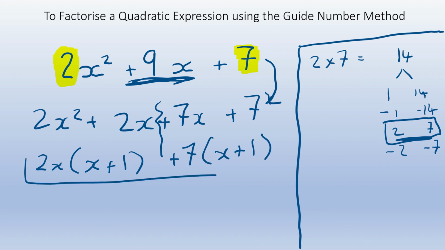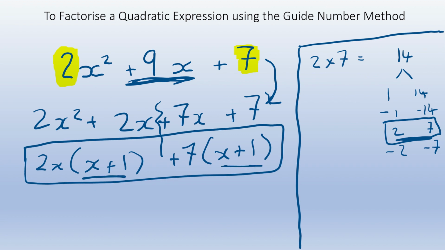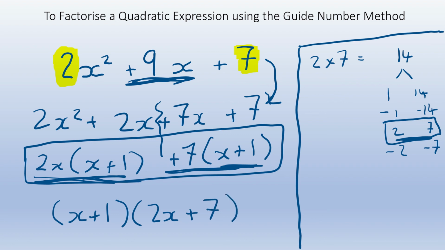You notice that if I take everything here all together, I have the same thing on both sides, x plus 1. In other words, x plus 1 is the highest common factor. If I take that out, I'm going to have x plus 1. X plus 1 multiplied by 2x will bring me back up here, so I'll put my 2x there. And x plus 1 times 7 will bring me back to this part here. So you'll notice that the x plus 1 at the very end comes from the fact that the x plus 1 is in common between those two, and my 2x plus 7 comes from more or less my leftovers, my 2x plus my 7.